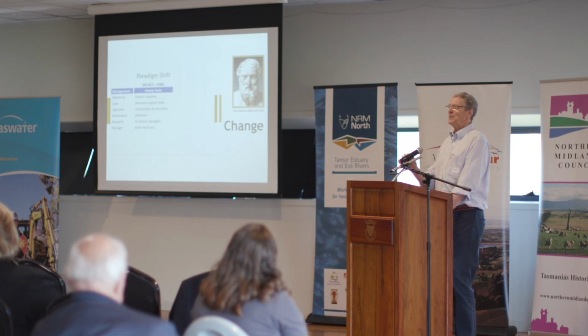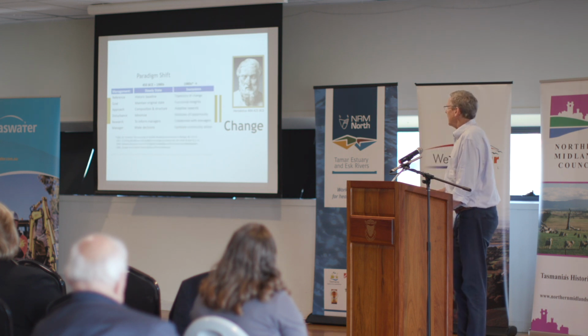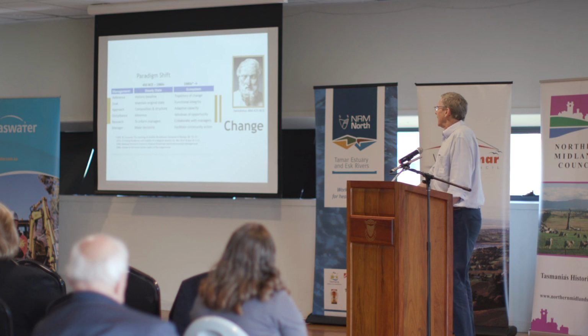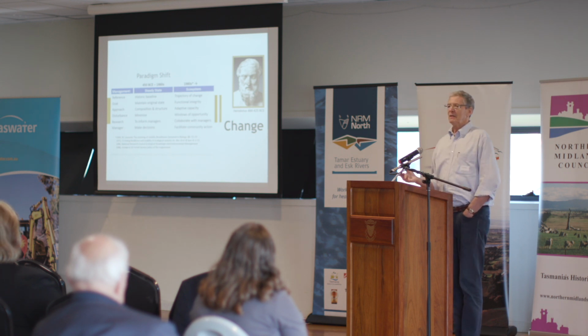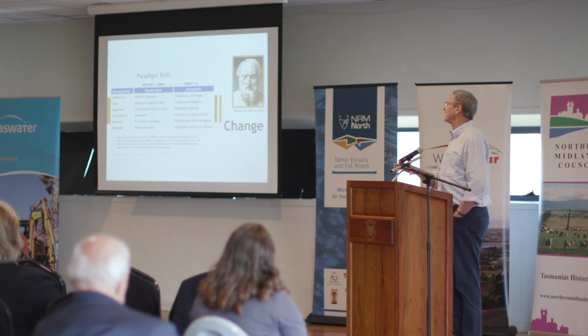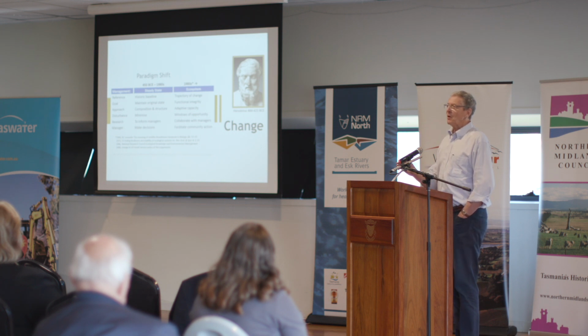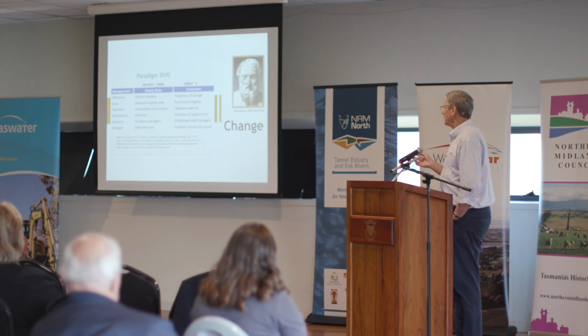In the 1980s, we see the first evidence in government documents. So the National Research Council in the United States came out with a book called Ecosystem Management, and that was the beginning of this new trend. The US Forest Service was one of the first to adopt what they call ecosystem management, and its characteristics I've put up there. So the reference point is not a particular baseline state, but the trajectory of change that an ecosystem had been on. The goal is not so much to maintain the original composition and structure, but to maintain functional integrity. Now I'll come back to that challenging term in a minute.